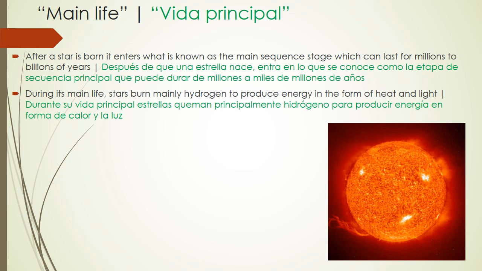And this is the stage where the most energy is given off. What's happening right now in our star is that we're having tremendous amounts of nuclear fusion occurring. Hydrogen atoms are bouncing against each other faster and faster and faster. And as this happens, they give off energy in the form of heat and light, which in turn is what allows us to actually have life on our planet.